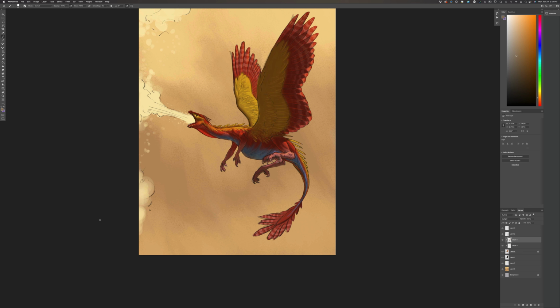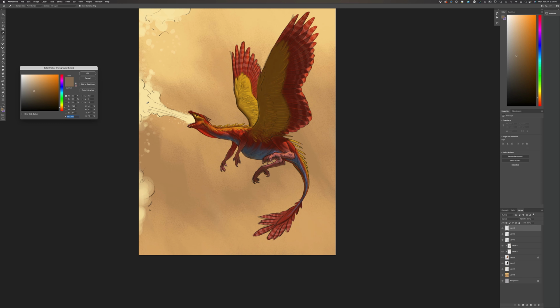So let's go ahead and I'm going to create a new layer right on top of everything. And I want to get a little bit of light from the fire being blown.